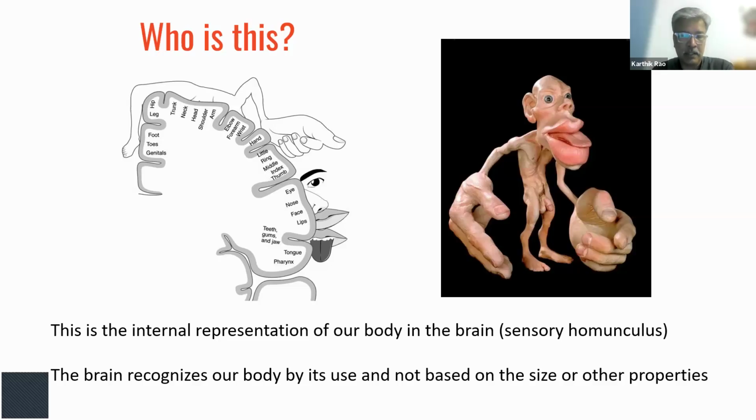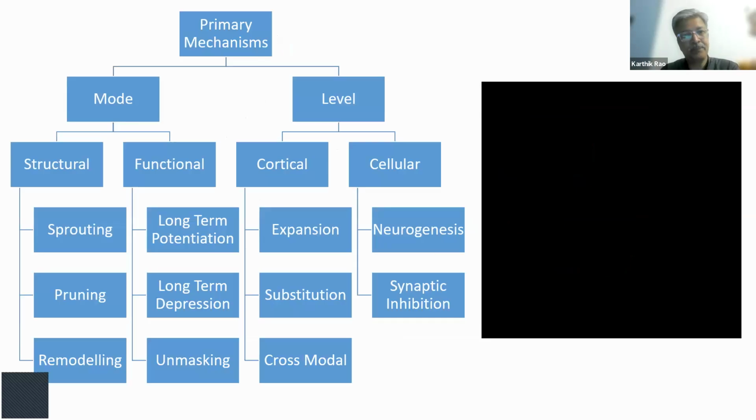Now, what does it talk about plasticity? If for some reason this person loses one limb in an amputation, then the area which is representing that particular limb is going to shrink, and the area which is adjacent to it, or the area which is compensating for it, will change. For example, if the left hand is amputated, the right hand is going to do both the work, and so the right hand is going to become bigger in size in the brain. So this is the internal map that we can see in the brain.